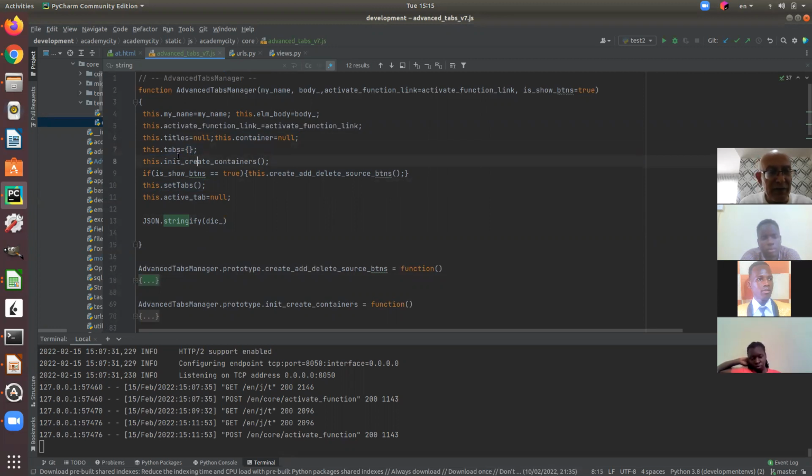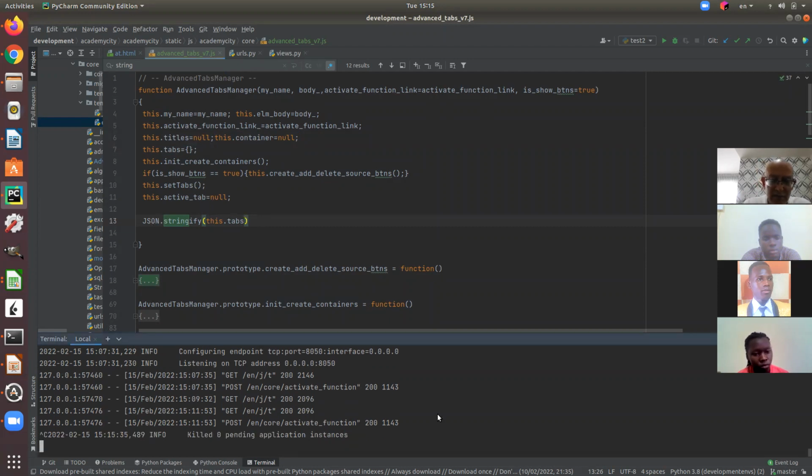So what I'm going to do is show you what it looks like, even before I go over this function. I will get to that. To see it as JSON, there's a command in the JSON library in JavaScript that takes an object and makes it look like a string. So I'm going to make this dictionary look like a string, and we'll see how that looks.